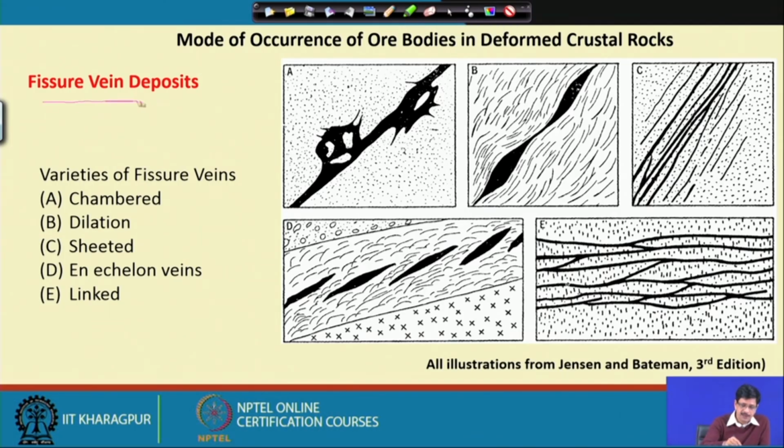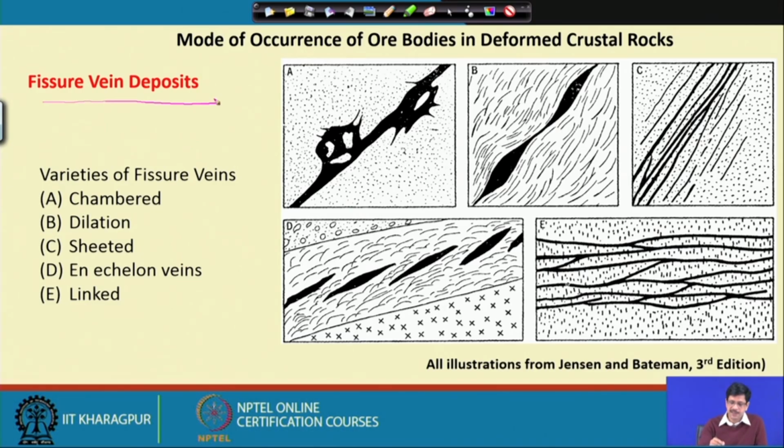So the fissure vein deposits. A fissure is any weak plane that is created within the earth's crust because of stress that is applied on the rock because of many different conditions of deformation, or could also be occurring because of dissolution of the rock because of fluid. And here there are some diverse situations which are depicted.